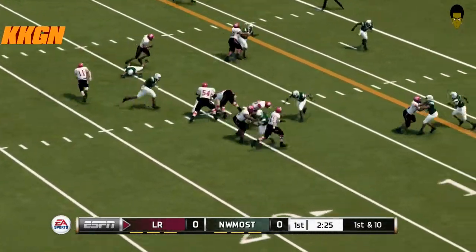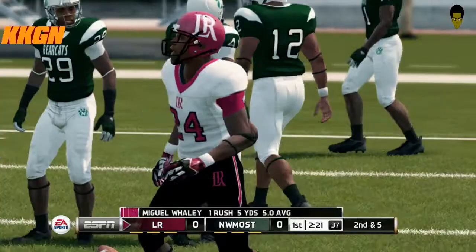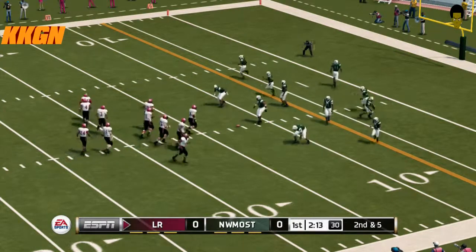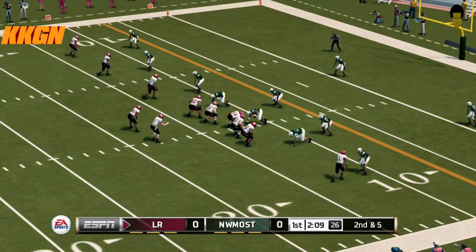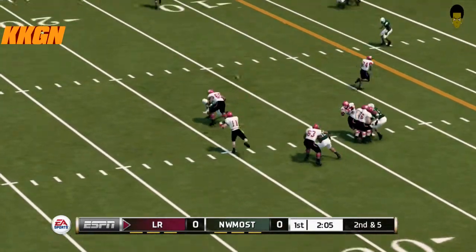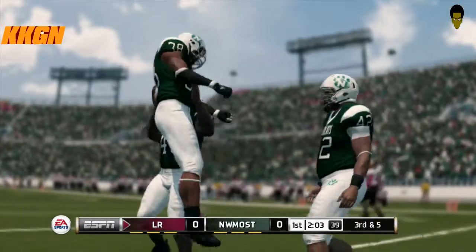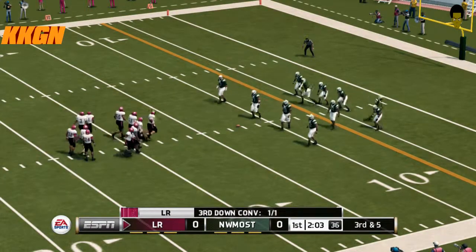And he carries the ball for a nice gain of 5 yards. That brings up second and five. From the 12-yard line, it's second down. Throws, and that one's going to hit the ground, incomplete. This is the 10th play of this drive.